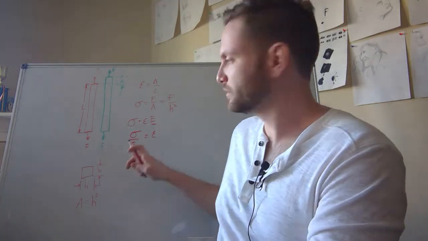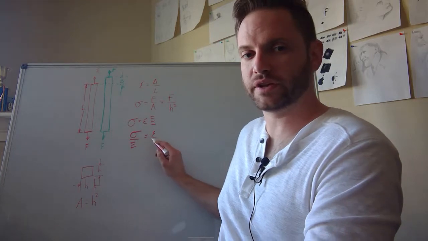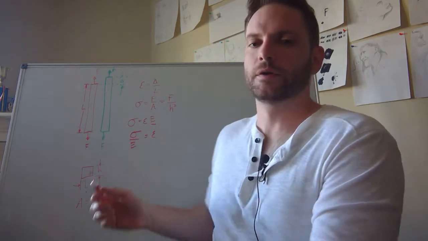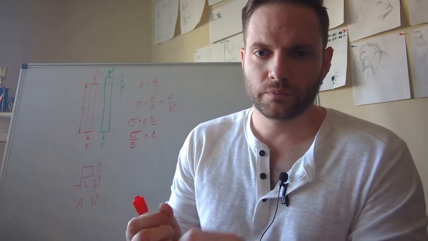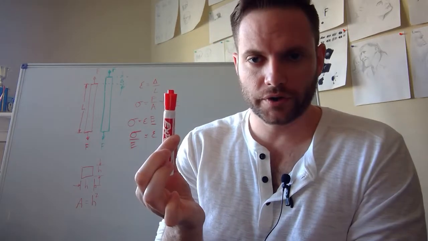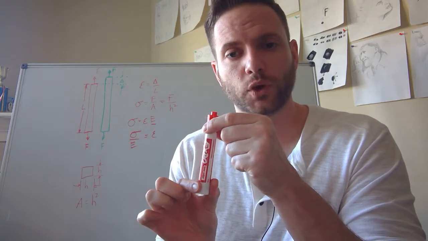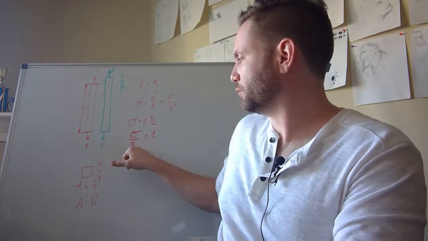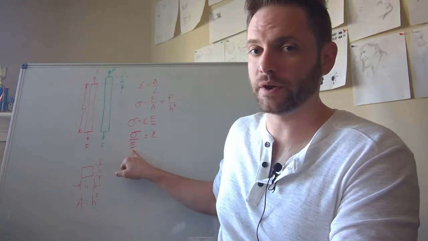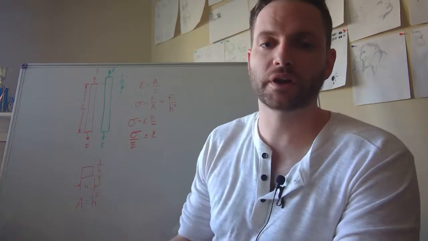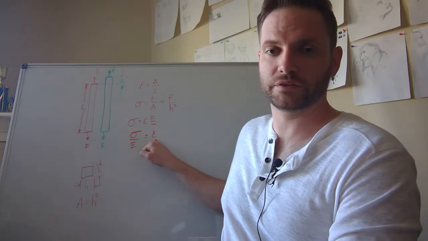In this case, I have a given stress and I have a given material value, and it gives me a strain. So if I need something that's very stiff, if I know something has to be just as big as this marker, for instance, but I don't want it to stretch a lot when I load it up, I want a really high modulus material. I'm going to be forced to use something like a metal, like steel or aluminum, depending on how much I'm allowing it to stretch, because I want this value of strain to be small.